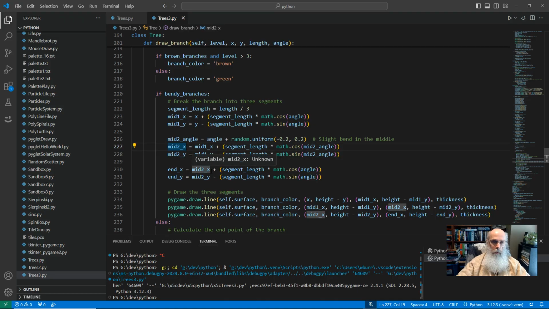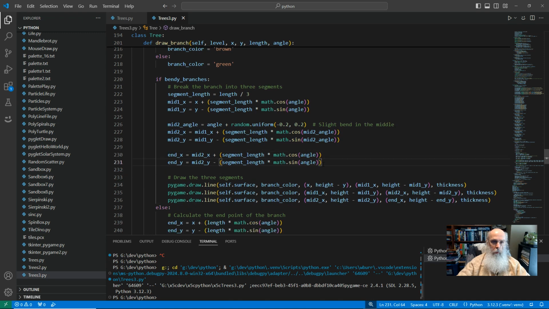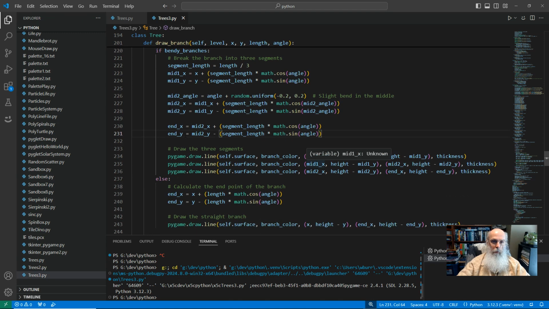And then the end points for the last segment. And in that case, you have to draw a line 3 times to draw the 3 pieces.